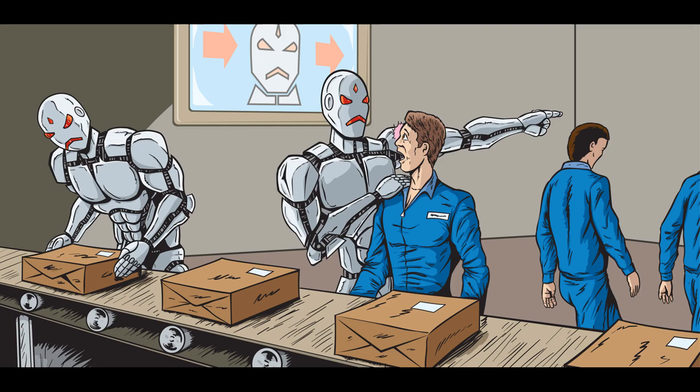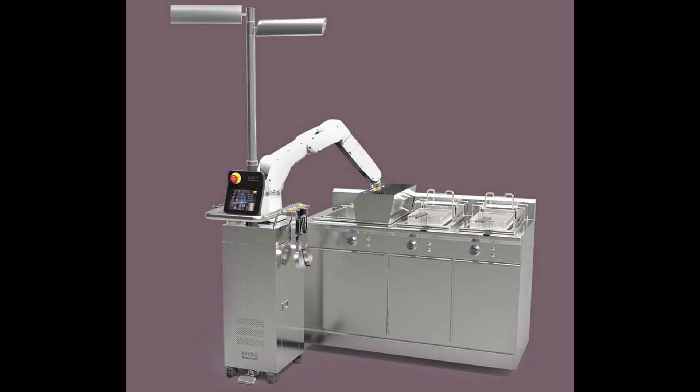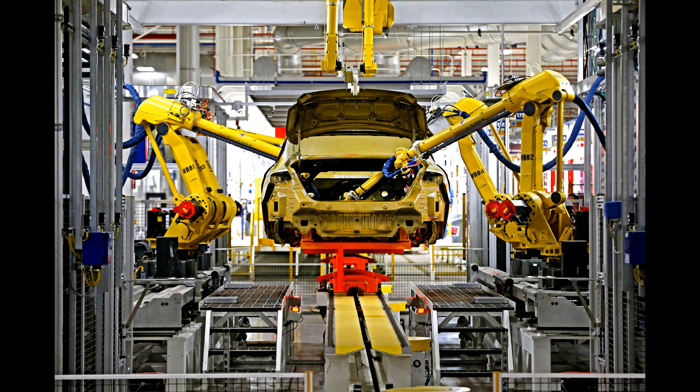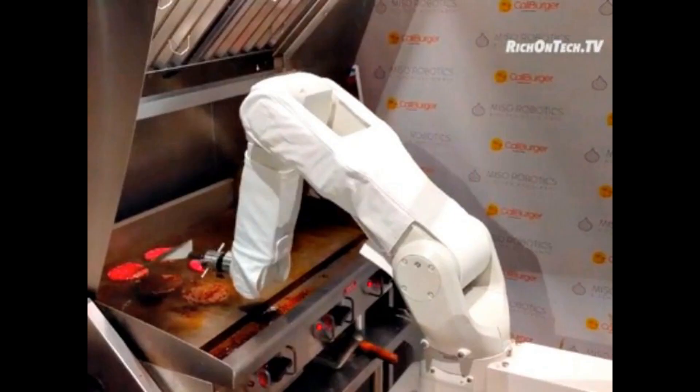That's mind-blowing if you think about a machine determining: that one's ripe, that's not right, that's a raspberry. How do you even begin to make something like that? Robotics are used in industry quite a lot, and there are worries about jobs being taken over by robots. But they are getting pretty advanced. The major companies in this space — like Boston Dynamics — have the most lifelike robots, and advances in sensors and camera vision have really pushed things forward.